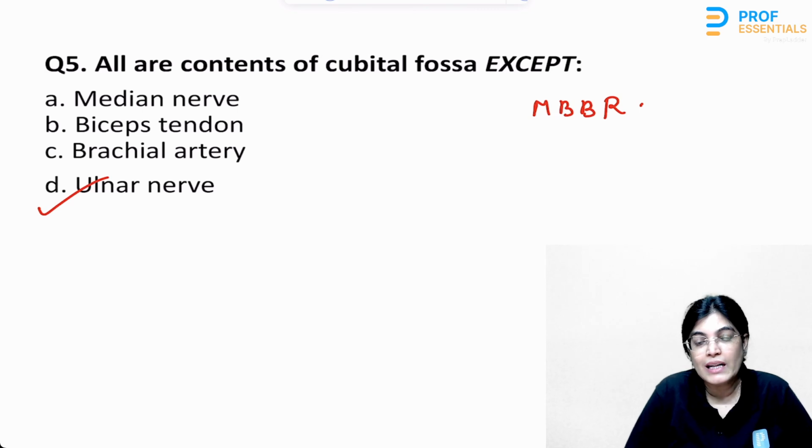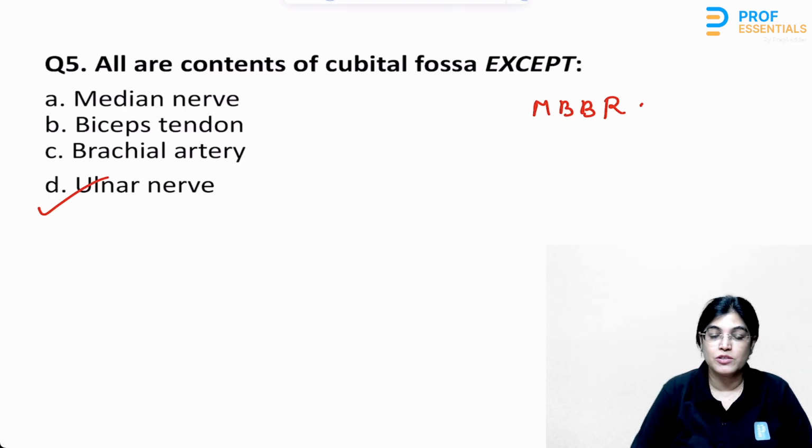Now, talking about the largest branch of the brachial artery, it is the profunda brachii artery, called the deep artery of arm, which runs in the spiral groove along with the radial nerve and passes through the lower triangular space to the back. It gives important branches: the deltoid branch, which is the ascending branch, a muscular branch, and most of the time the nutrient artery to the humerus. It also gives anterior and posterior descending arteries.